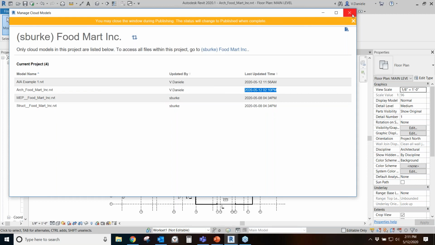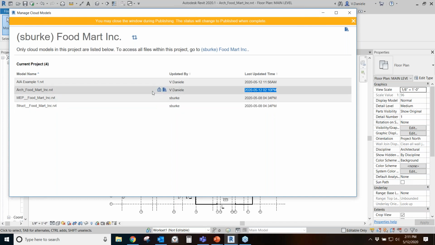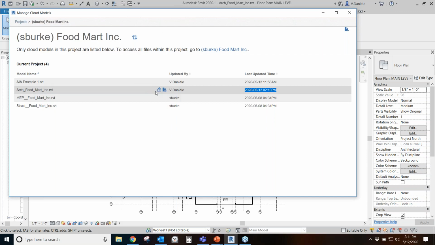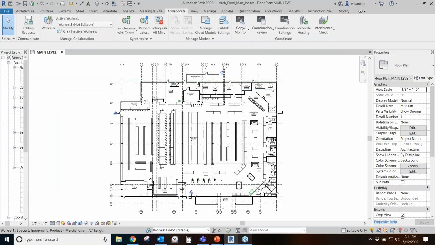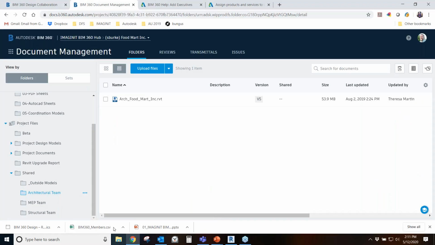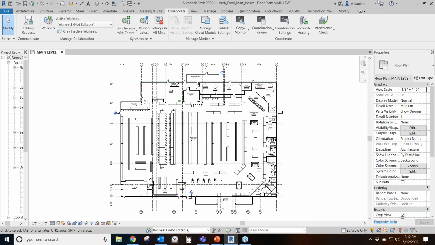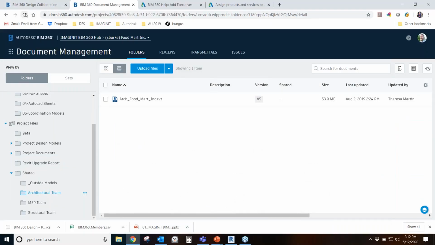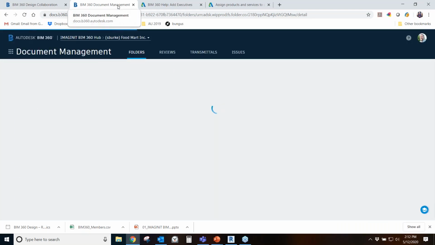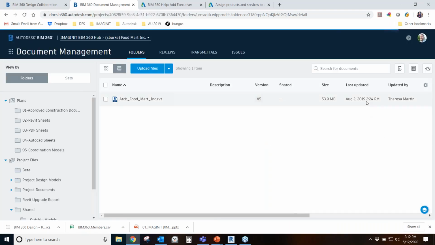It tells me right here, you can close this during publishing. This is not a very labor intensive process because it's already done all of the updates. It's basically got all that information updated, but what it's doing is it's updating these pages. And once that's done, let's see, looks like it's done, maybe. We'll refresh this. And still showing the last one, but maybe it's still publishing in the background.